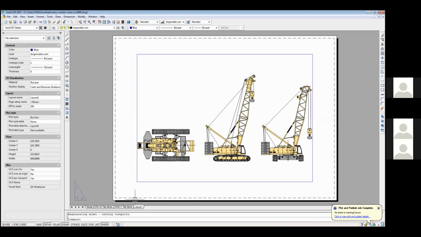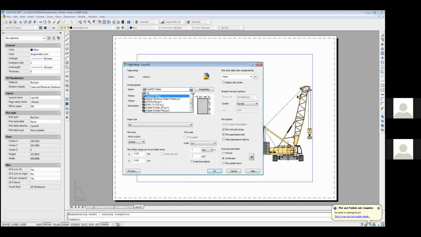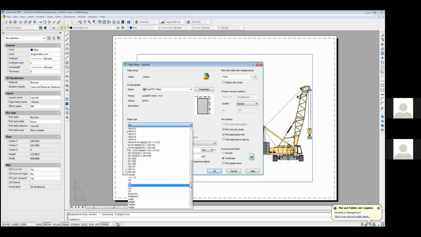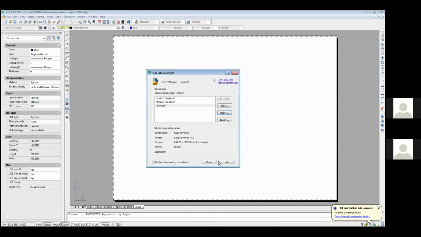Okay, so now go here. Page setup manager. Then this is a layout. Modify. So printer is okay. Anytime you can change. So this is an A4. You maybe make it A0. A0 is big, or even bigger than this also can. But A0 will be the biggest size that we can do. ISO A0. Okay. Scale. Here we see what happens. We select the scale. Okay, 1:10.